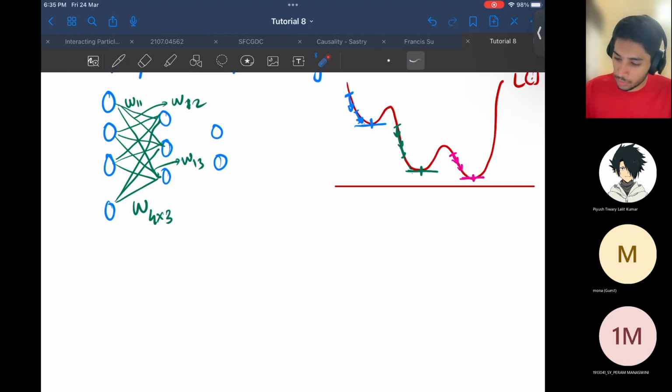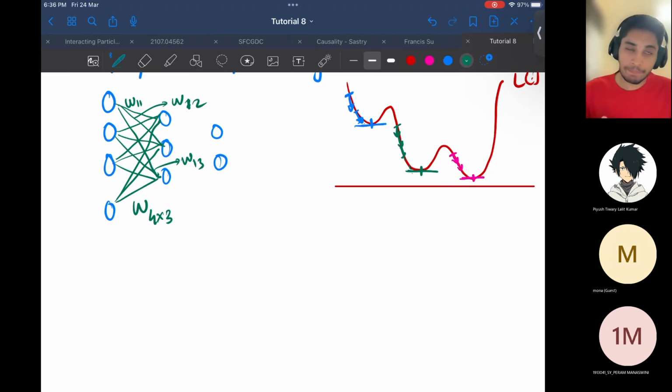Okay. So how do I initialize this weight matrix to ensure that whatever the loss function that I get, maybe it is a cross entropy loss or something like that here, how do I ensure that, what should be the initialization so that when I run my gradient descent algorithm, I reach something like a global minimum? Okay, that is the main question.